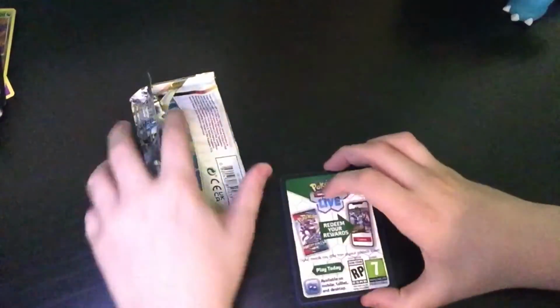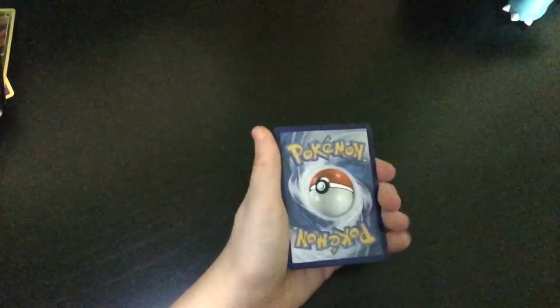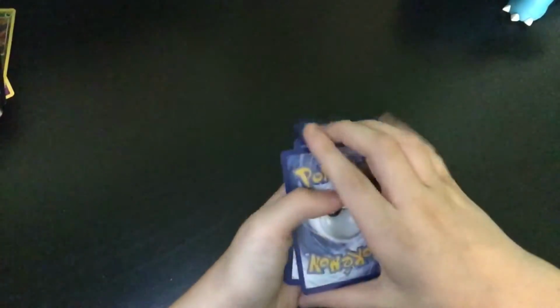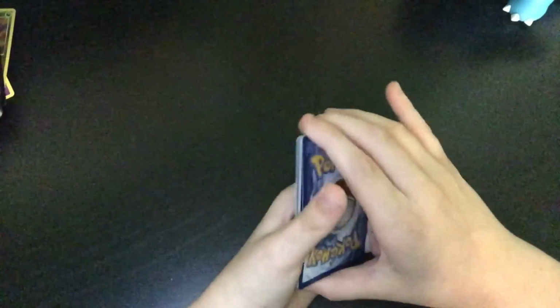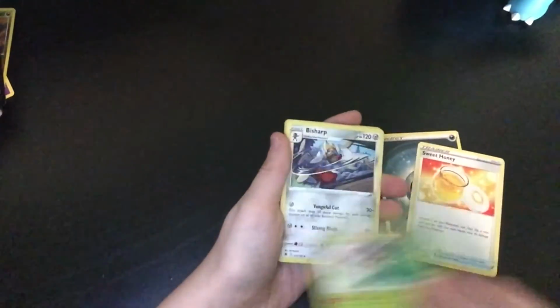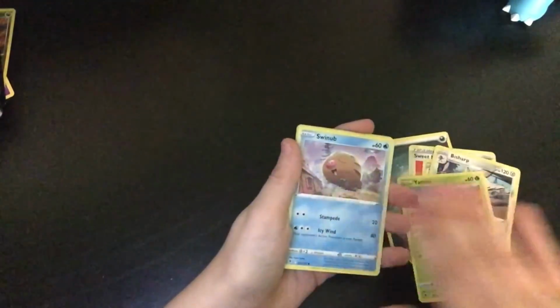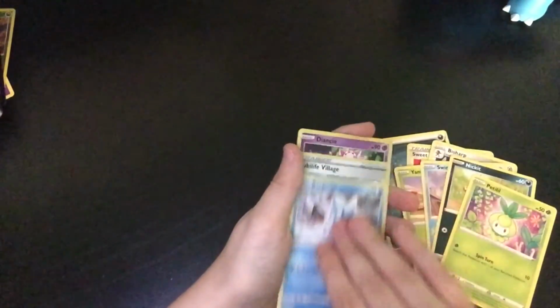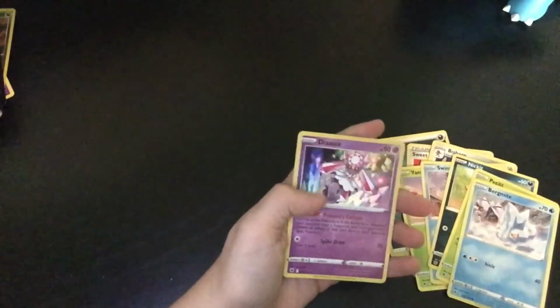Oh, he's done it. Venusaur's done it. It's a black code. Alright, but it might be a holo, so we never know. You never know. Fold it back. It's probably a holo. For some reason, I have that feeling. Wait, did I just do something wrong? Okay. Dark Energy, Sweet Honey, Pikachu, Bisharp, Yanma, Swinub, Nickit, Petilil, Bergmite, Jubilee Village, and a Diancie holo to finish it off.